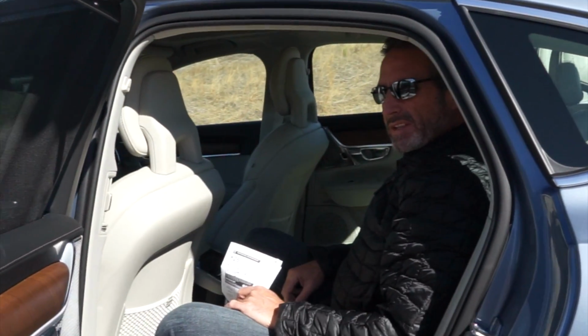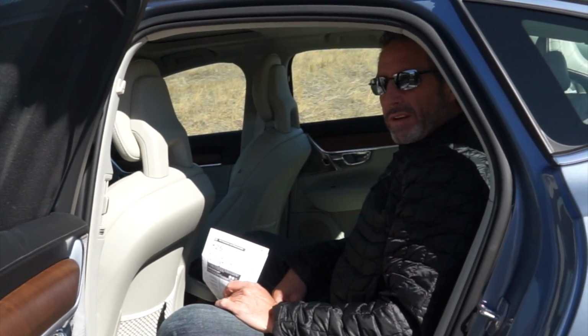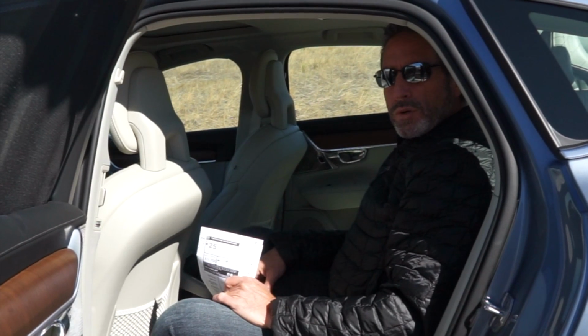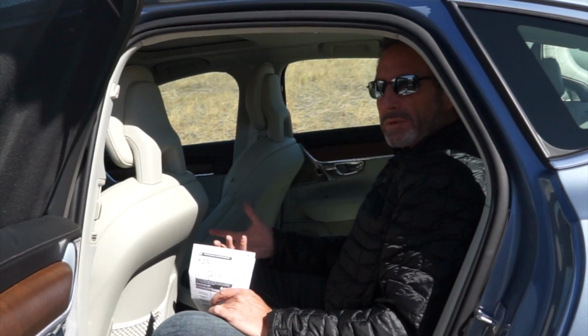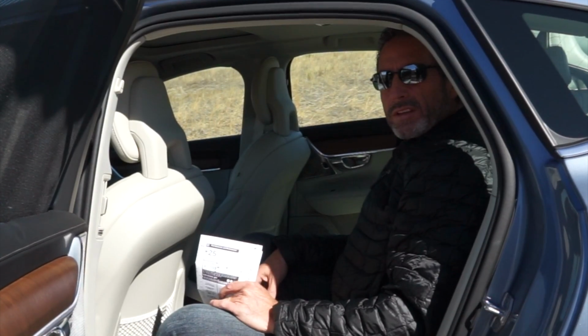Really, as far as rear passengers go, this is the ticket as far as sitting in the back. And the sound system in this car sounds absolutely fantastic. Let me hop to the front seat. I'll talk about that, the center stack, and some of the cool features that are there. And then we'll get into some of the safety features. It'll take me a little bit to explain, but this car literally has an array of safety features to make sure you, your family, whoever's driving it, stays safe.